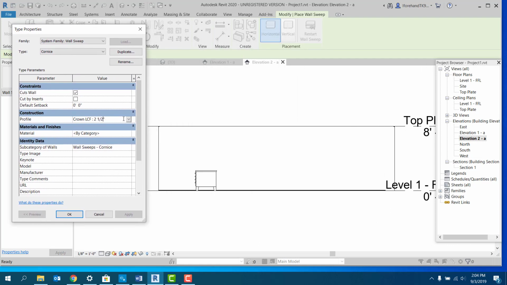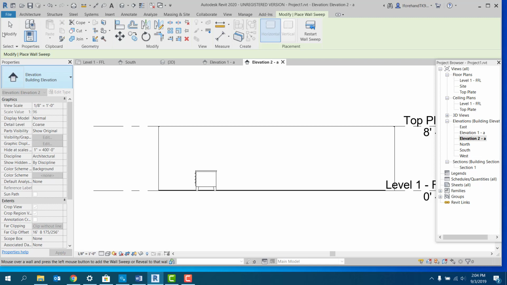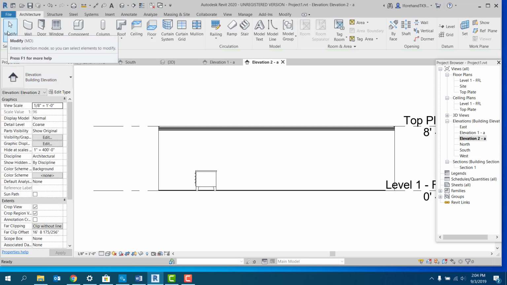What we want to do is pick from the profile what works best for us. So I'm going to go with this crown. I have no idea what it looks like, but I know it's crown molding, and I'll hit OK. And you see it's allowing us to click around. Crown moldings are typically at the top. Theoretically, there might be another kind of molding here, which is for hanging pictures from. And then sometimes there's a base molding, and sometimes there's all these other levels of molding. So we'll just put this one at the top. And then you go back, click modify to get out of the command, and voila, crown molding.